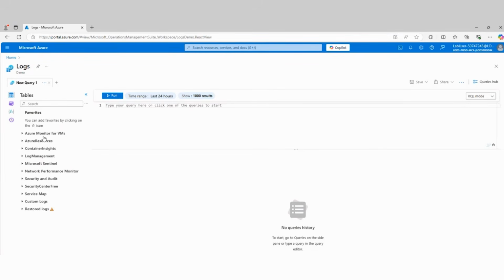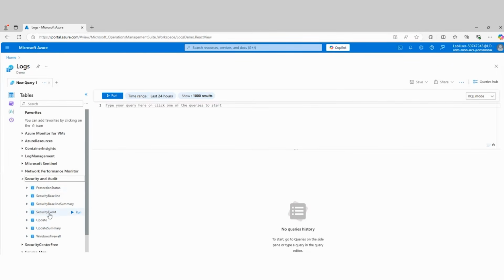So in my environment here, I'm using a demo environment, which has a lot of different tables. Most of our queries will be with the SecurityEvent table here. If you have one of those tables, you can follow along with these queries if you so choose. So let's go ahead and get started. The very first query that we're going to run will be just a generic query. In this query, we're going to look at the SecurityEvent table itself. So we're going to do SecurityEvent, and we're going to go ahead and run that here.